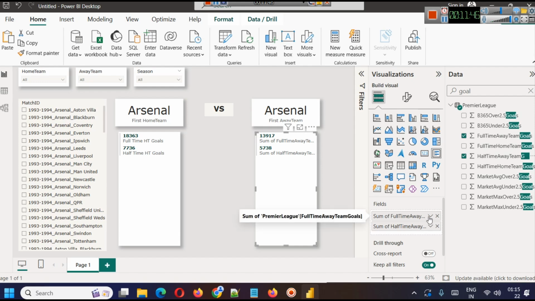Okay, and we will just rename it as full time away team goals. You can also write it like we have written, but it's your choice. So half time away team goals. Okay.